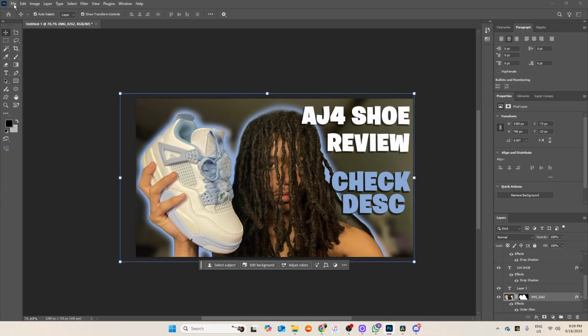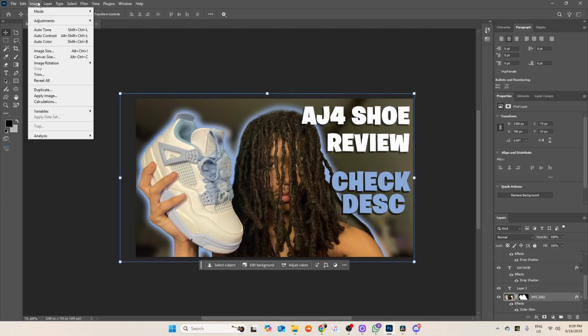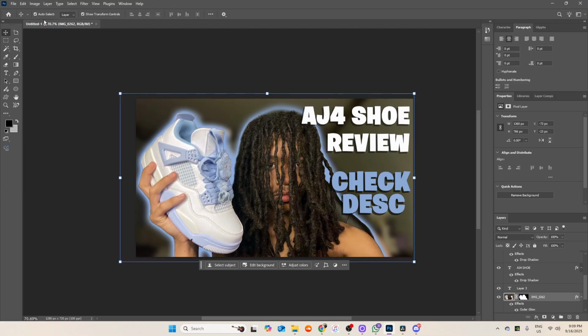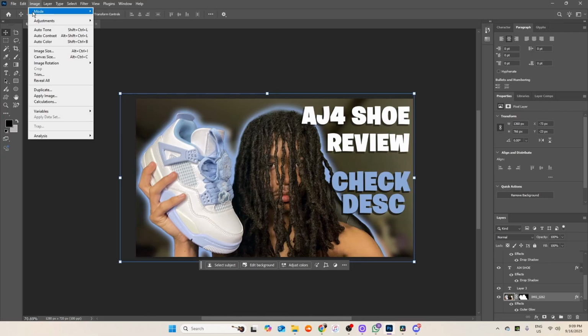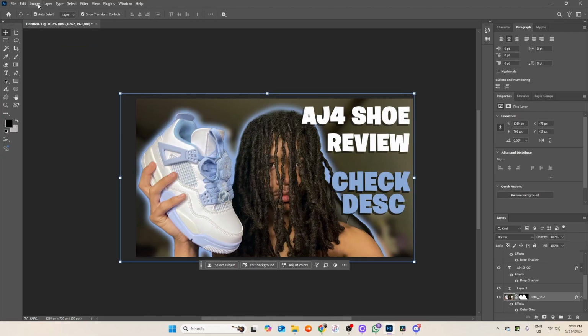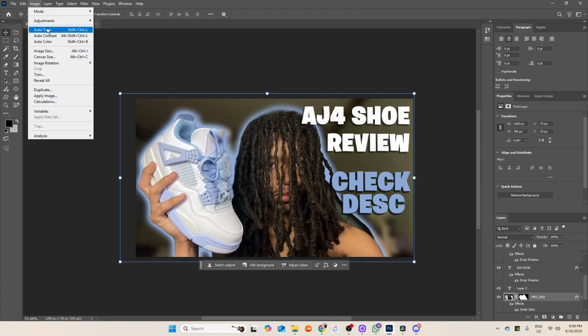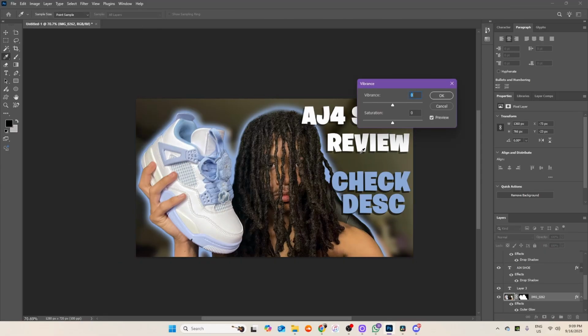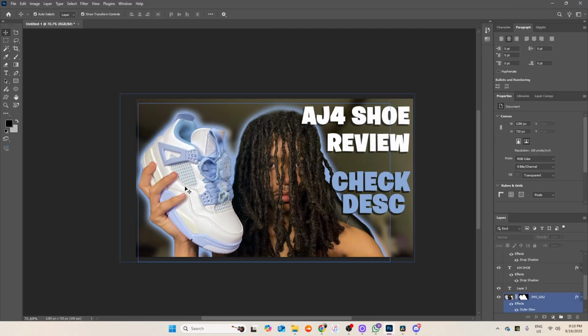Last thing I'm gonna probably do is put a little image, do the auto tone, right? Y'all see how it just adjusts by itself? Auto color, simple, auto contrast again. I don't know what that's doing. All right, now turn up the vibrance, right? So it can pop just a little bit more. I put my vibrance at like 20, because why not, right? Got the colors going, everything green now.